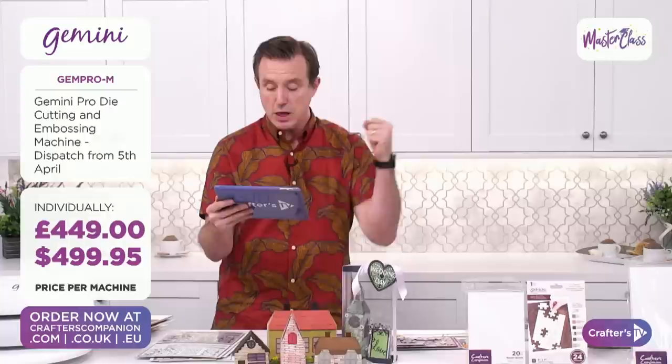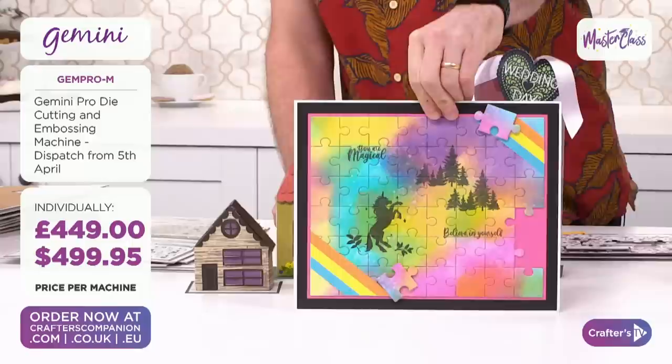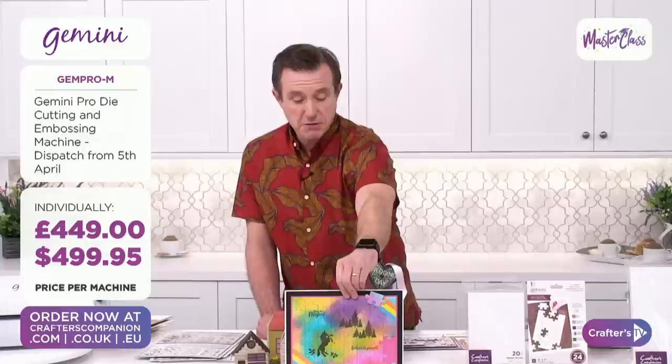What type of paper did they use on the unicorn puzzle sample, says Melissa? That one's just mount board as well. It's mount board just gone over with your inks, blending in a bit of sparkle, anything like that. But it is just mount board. If it's white mount board, then you can obviously colour it. You can colour any mount board, but the lighter the colour, the brighter the colours you can use. It's crushed velvet, parakeet, fuchsia and honey pop on that one, in case you wanted to know the colours.